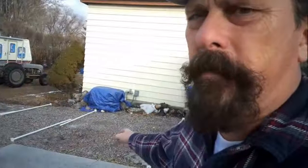Alright, so as you can see, the snow is almost completely melted out of the driveway. And over here where I park my truck, it's almost all gone. But I don't want to have it covered with snow again, so I'm going to do a little project here.